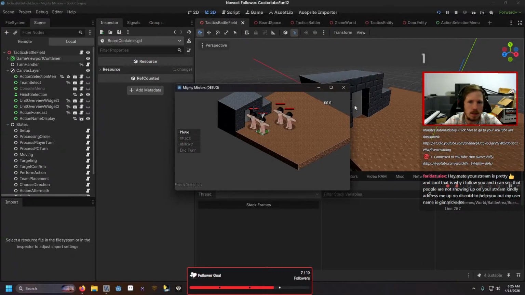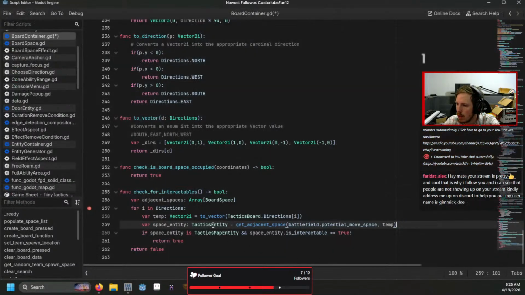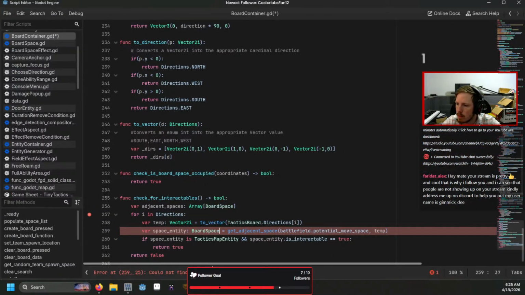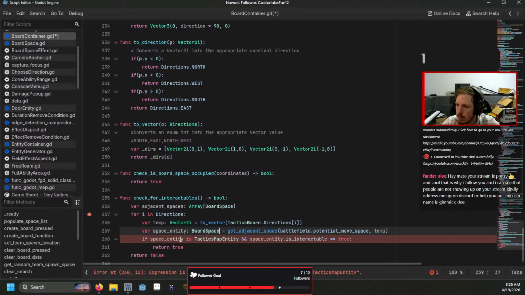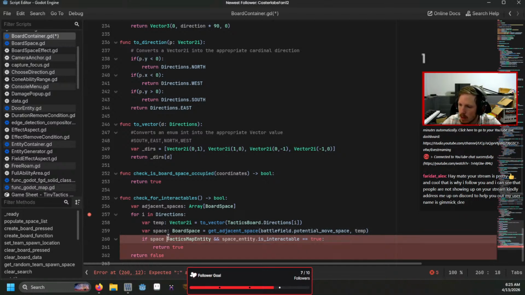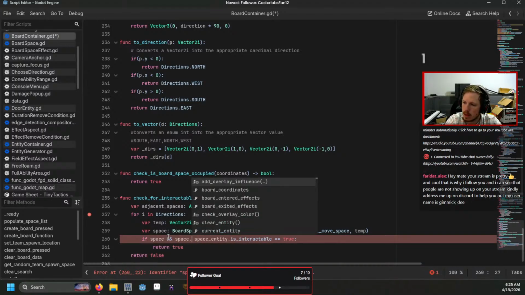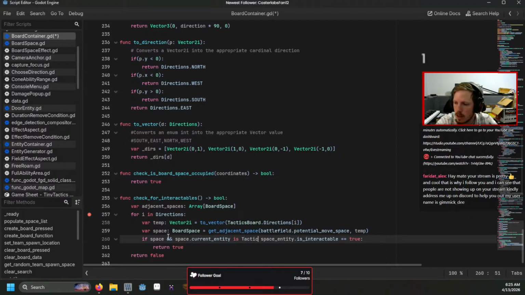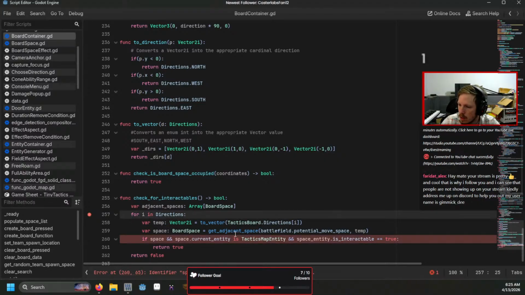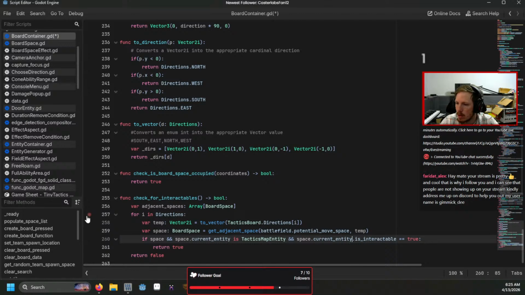Yeah, we're gonna... I feel like I'm moving to the edge. If space dot current entity is tactics map entity and dot current entity. Ridiculous.